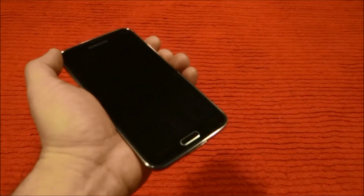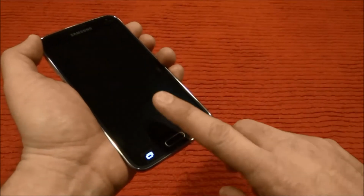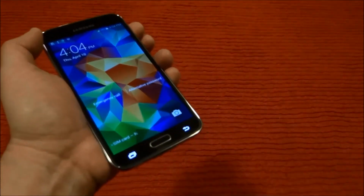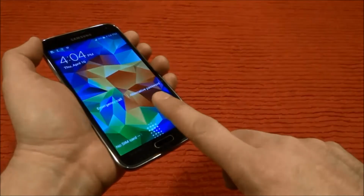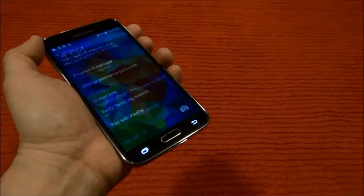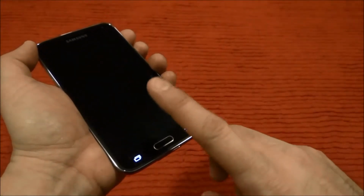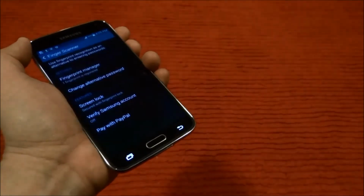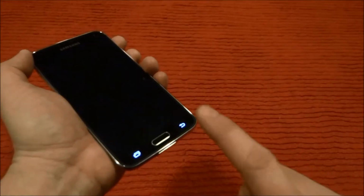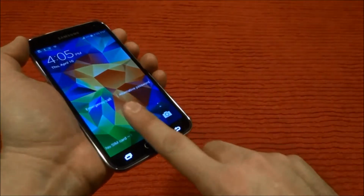So after I completed enrollment, I like to test it out and make sure it works well. So I try the different types of techniques that I registered and make sure that I get good results with all of those. And if I don't get good results with all the techniques that I want to use, I just go back and register and I try again. But what I found is if I include these different types of techniques in my registration, I can get good results.